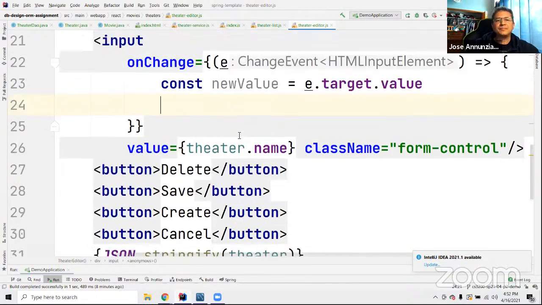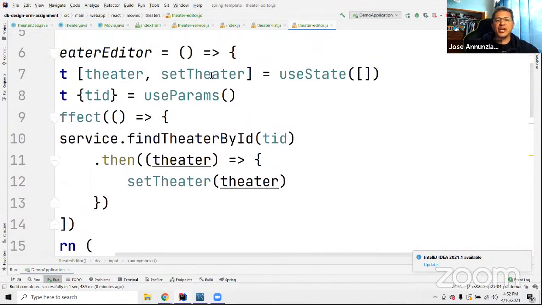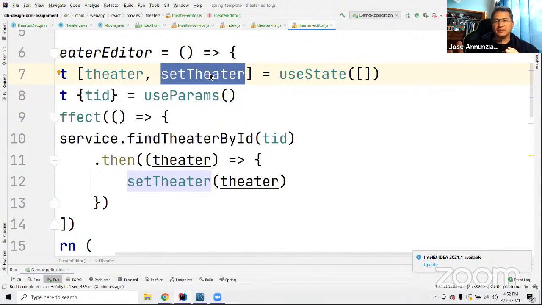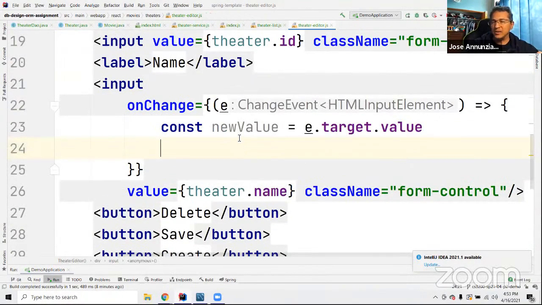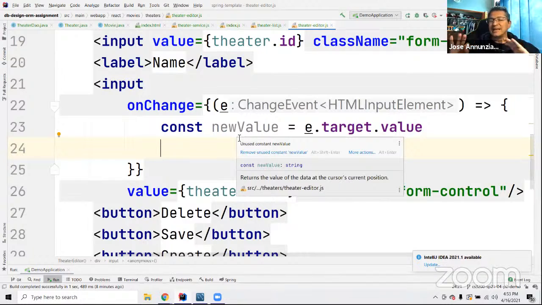And what we're going to do is change the local state variable. We're going to update this local state variable, whose title is now going to be whatever the new value of that input field is. It's done as follows. This is going to be slightly cryptic. It's very JavaScript based. It's one of the new features in JavaScript, which makes it very short and very tight, but it's still cryptic.